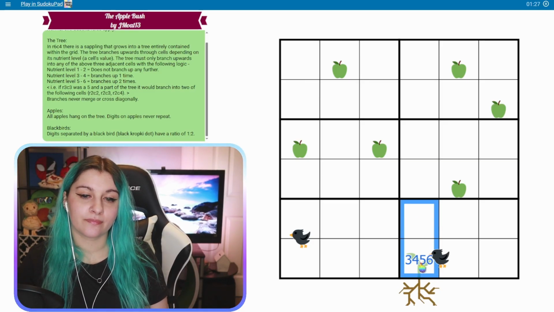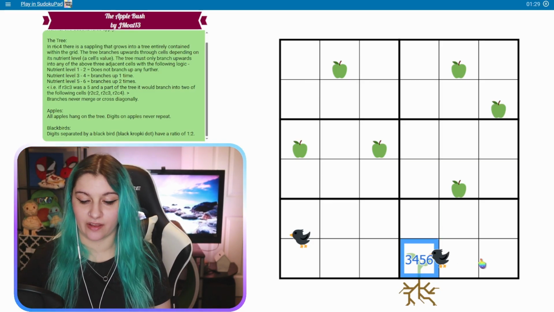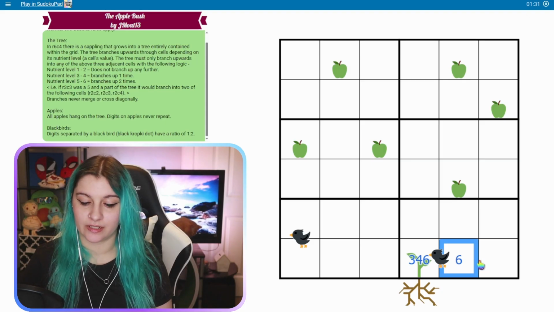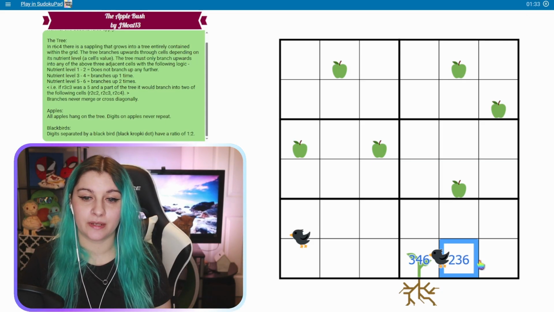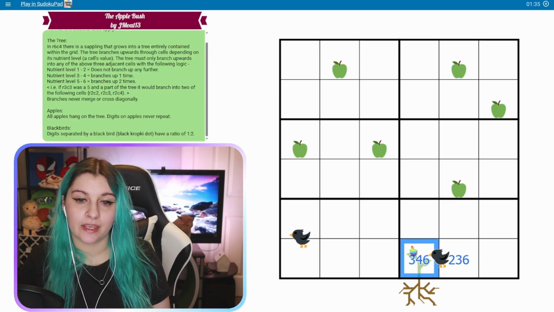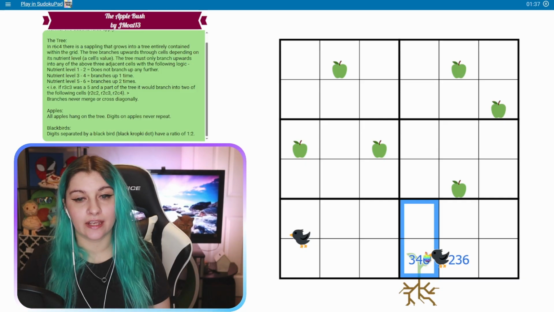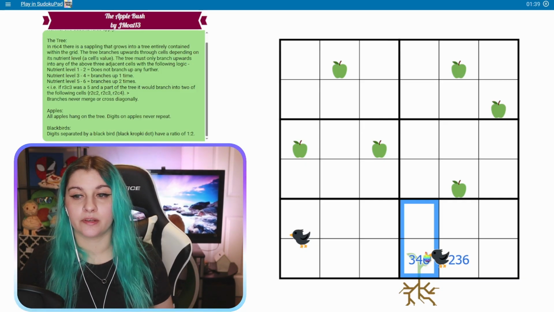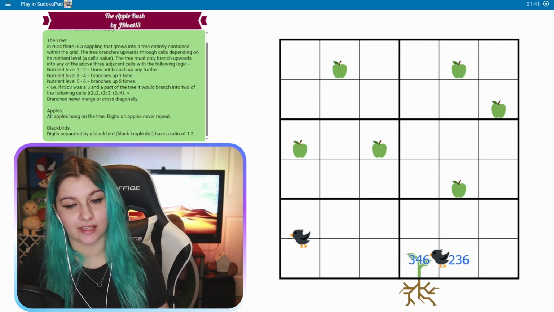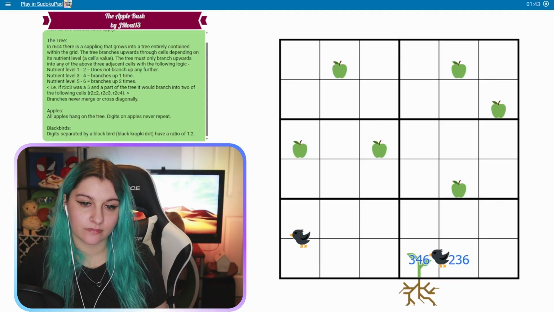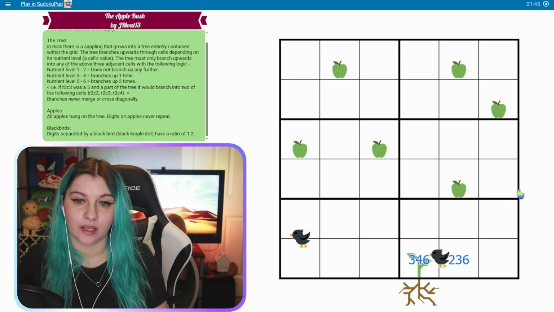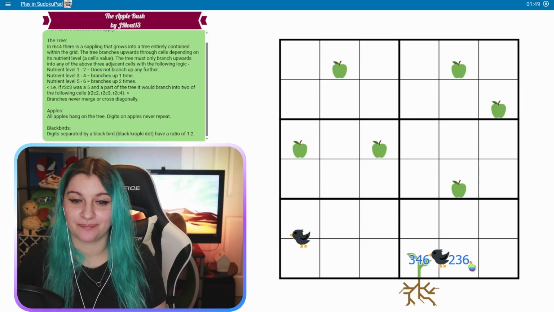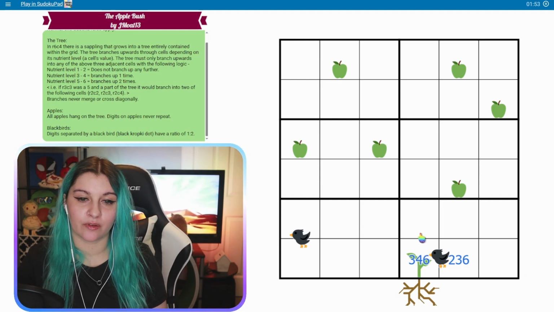Ooh. Okay, well, I can't put a 5 on here first off. And this will end up being a 2, 6, 3. For the Kropke. Can I do this with only 1 branch? What color do I want my tree to be? That's another good question. I was thinking green, but the apples are green. I might do a pink tree.